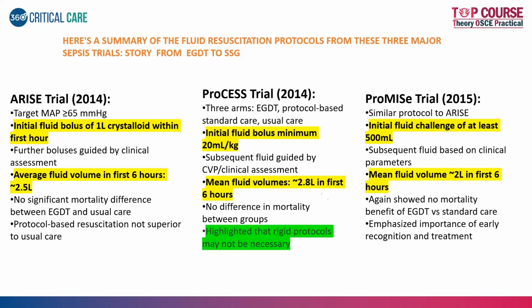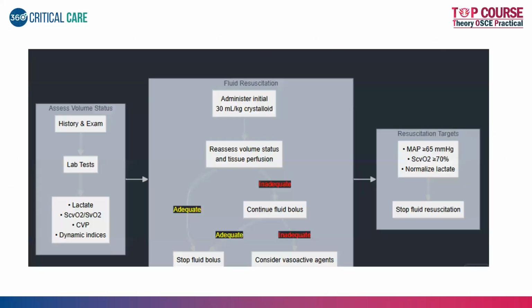Okay. So once you have understood that 30 ml per kg should be given in the first 3 hours after assessment of fluid responsiveness in a patient with sepsis, then what do we do? So this is what we have done till now, right? We have seen what the issues are, we have examined the patient, we have understood that this patient is having fluid deficit, gone ahead and given fluids, and if the patient is responding, there is adequacy of restoration of organ perfusion, etc. Well and good.